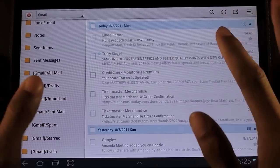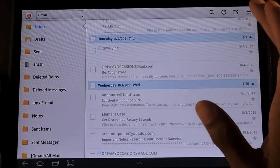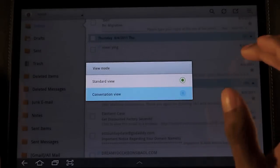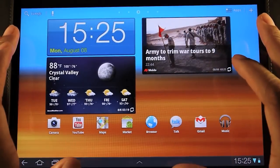You have two panes. You can scroll up and down here on your side for your folders and things that you have, and you have your emails. It also does support conversation view, so you can change it to show email threads, which I do like a lot. It's pretty good.